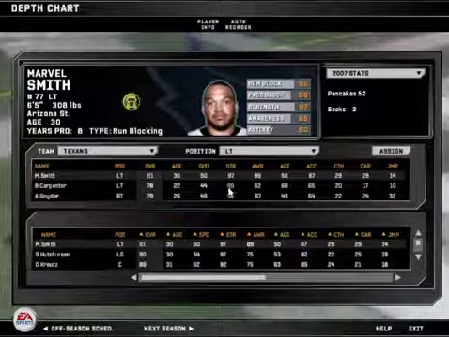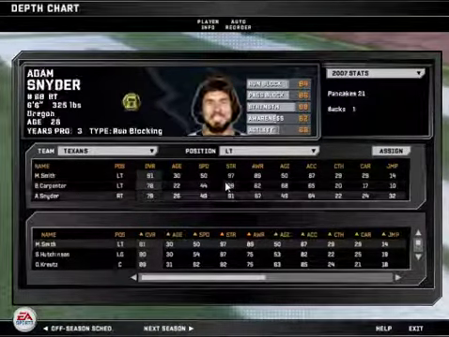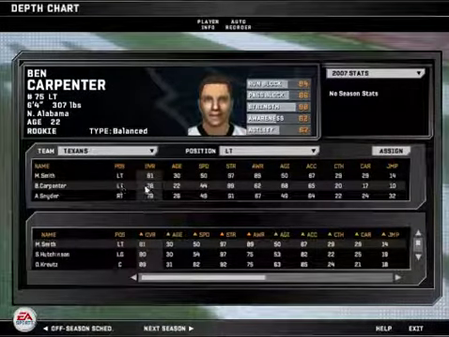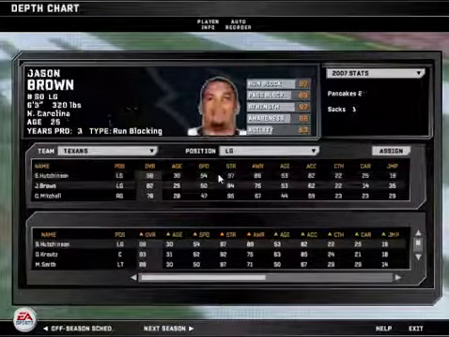When it comes to my depth chart, I generally like to have my left tackle backing up my left tackle, and so forth.